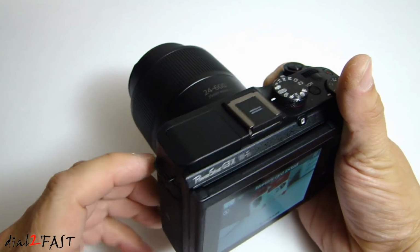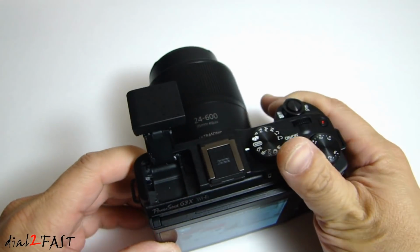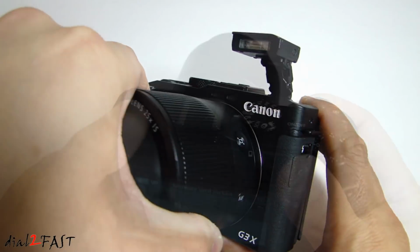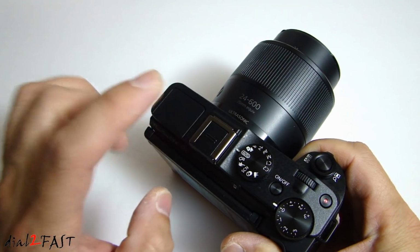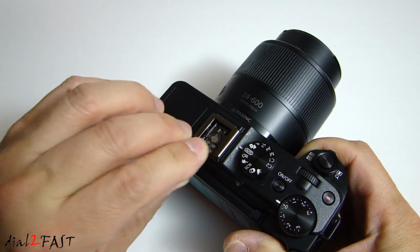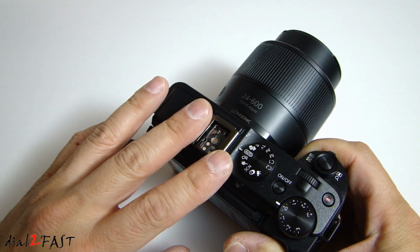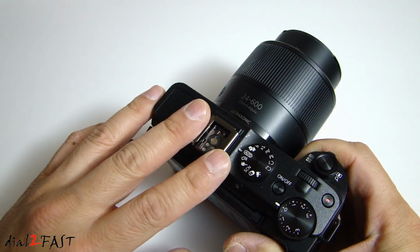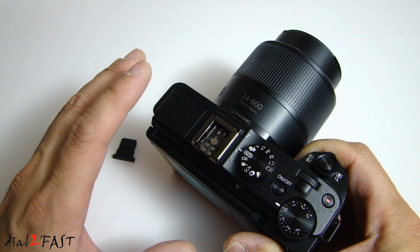At the top over here, we have a pop-up flash. If you press the switch here, the flash will come up. The next must-have feature that I was looking for is a hot shoe. That's very important. And a lot of the compact cameras on the market don't have this. And the reason I need this is because sometimes I need to mount an external microphone or an external light panel for additional lighting when I'm recording video.